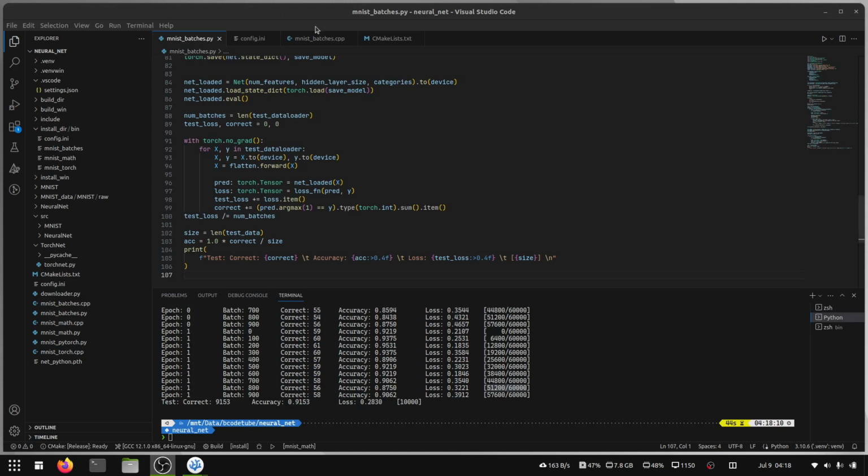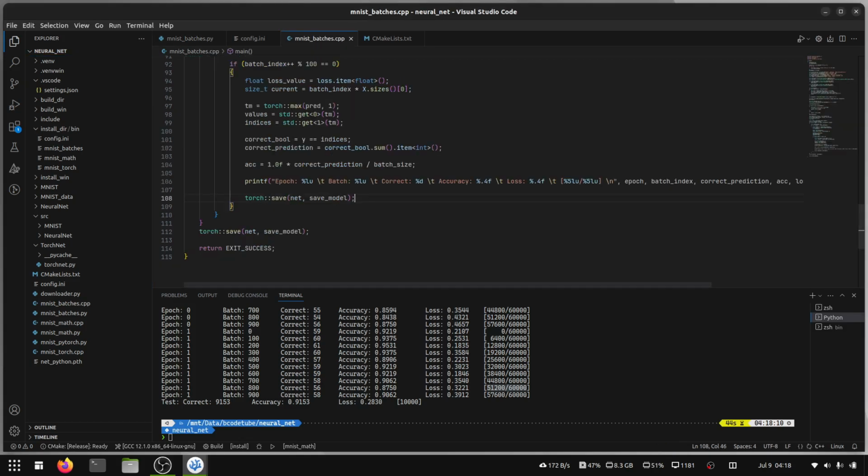Now let's do the testing on C++. Here we are creating also a new network with the same parameters. And here we load into the net loaded our saved model.